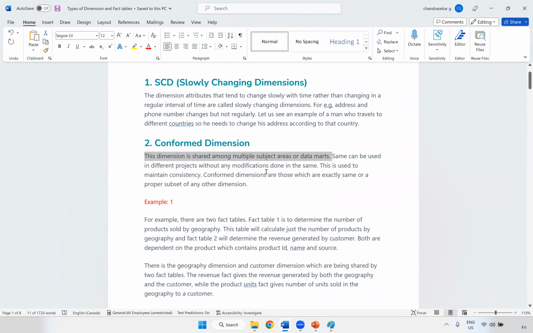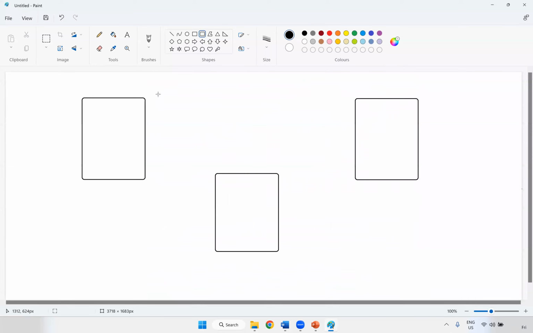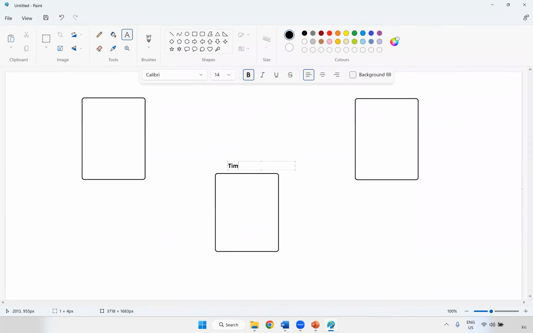Conformed dimensions are those which are exactly the same or a proper subset of any other dimension. Say for example, time dimension. Most projects will have a time dimension table, dim_time, dim_date, or time_dim.